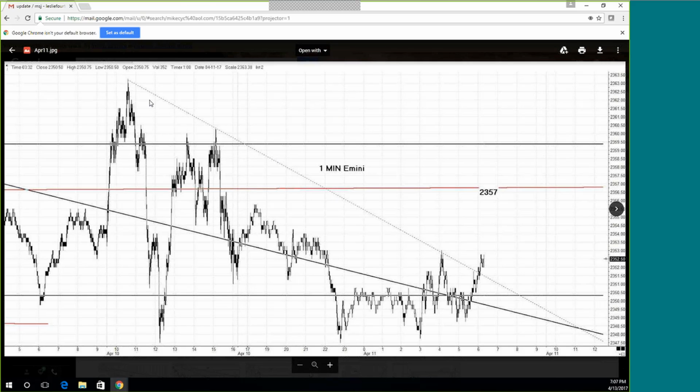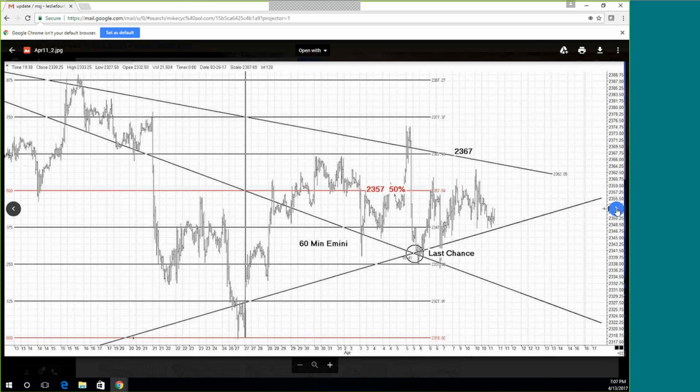So what I did here is I just drew these lines here, from the points in here, looking at this area on the 1 minute, and that's from yesterday. And then here we have 60 minutes. I just drew Fibonacci lines from up in here down to the bottom, again looking for areas of confluence, which we do see in here, which I was thinking is the last chance to hang in here before it starts caving in, and it did. It's still hanging in here, but again, it's looking bearish.